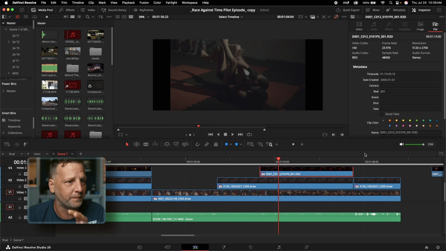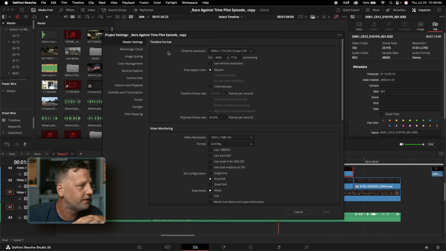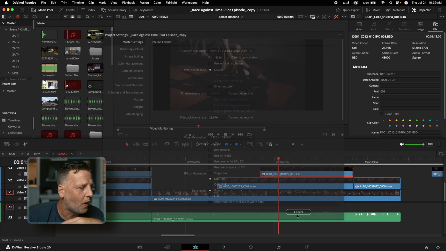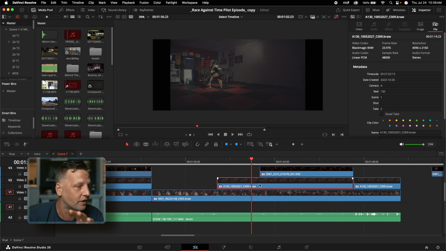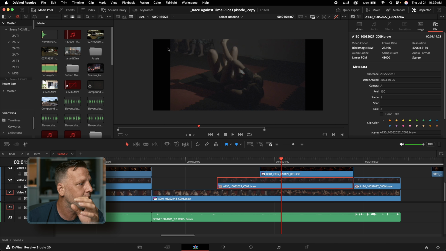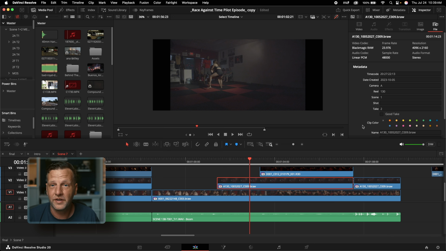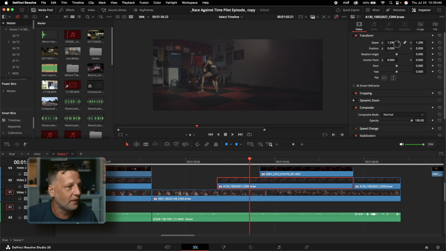Now, here's the problem: our timeline is set to 4K, right? But all our cameras are either at that resolution or higher. So why am I getting these crop bars on the sides of my image? Well, it's because of the width and the height of the image that you actually shot. And before I discovered this issue, I would have to go through the whole timeline and scale up the image manually, which took excess time, and it was just a nightmare to do.